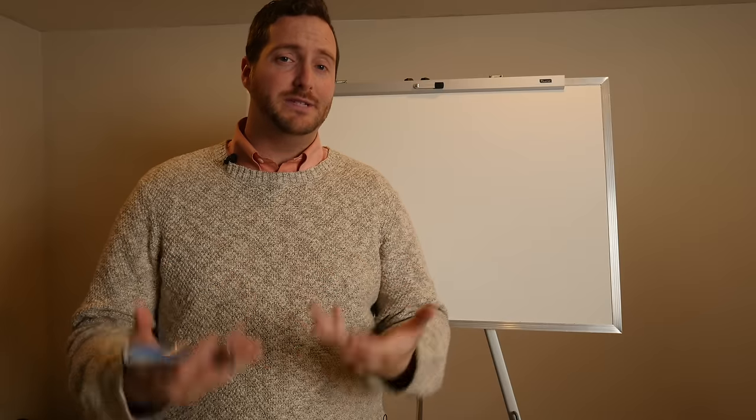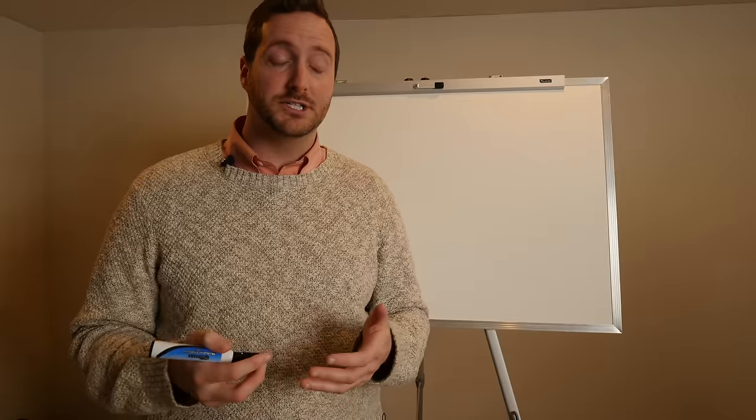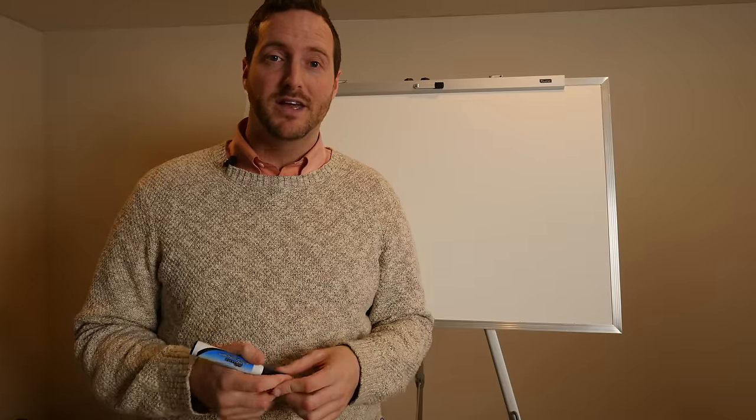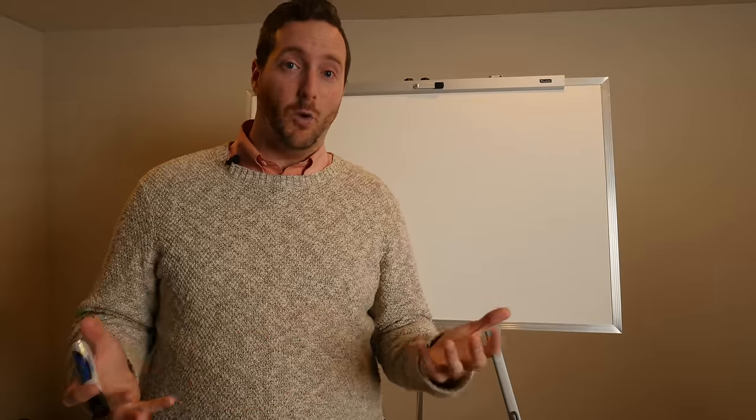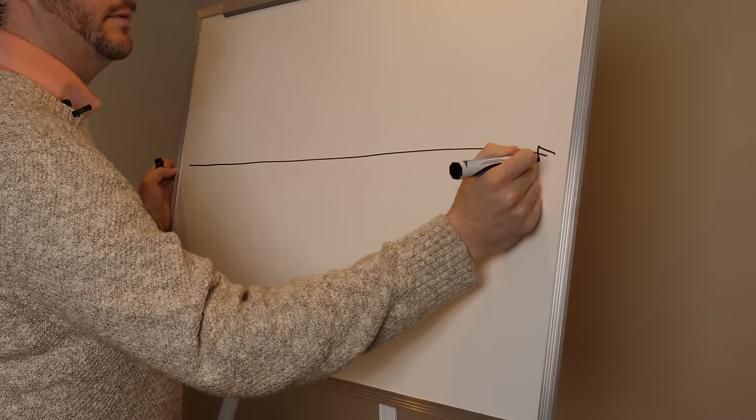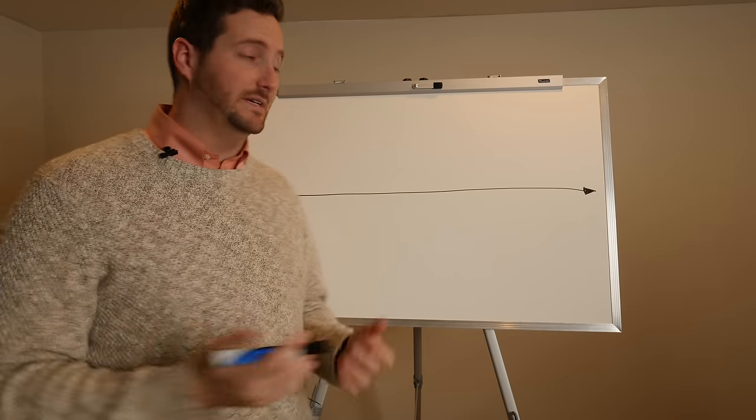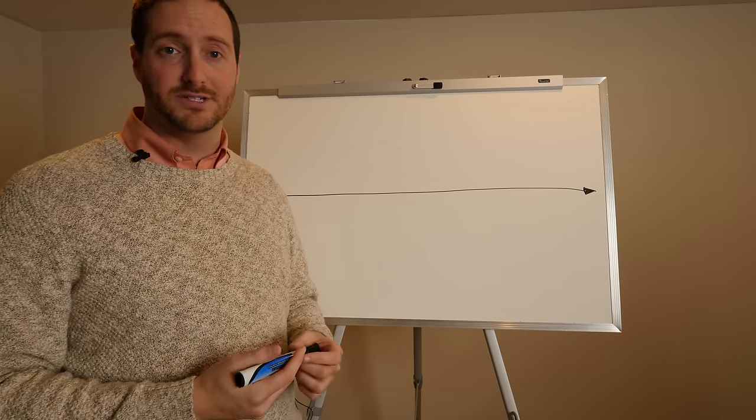Let's get started with the ACT matrix. I'm actually going to show you a little bit of an adaptation that my colleague Jessica Borschach and I call the life map. We've used this in our own books, publications, as well as in pilot studies. It's really simple. You're going to start with a horizontal line. And that's it for the art portion of the activity. Horizontal line, arrowheads on either side.